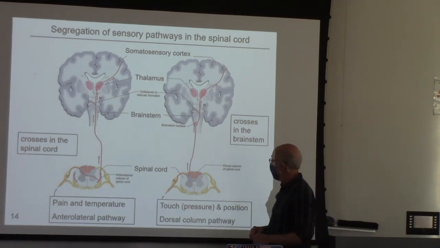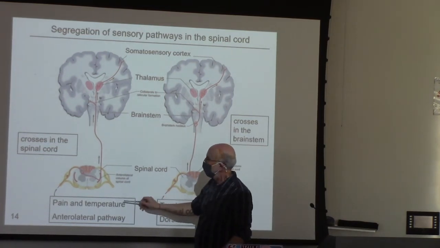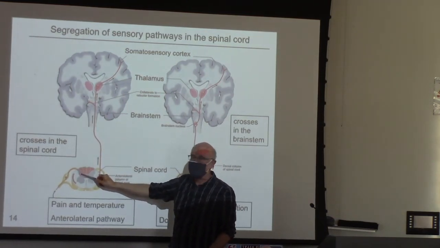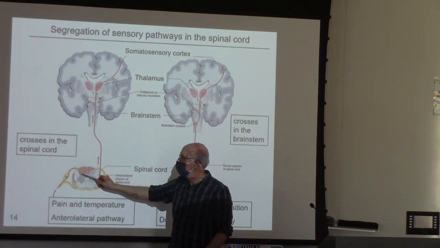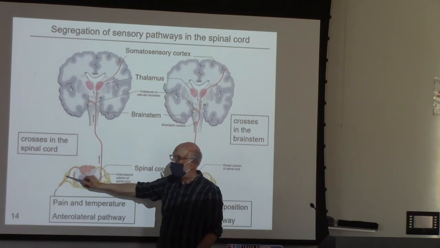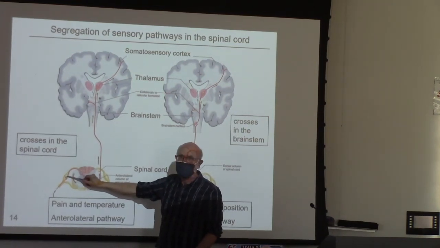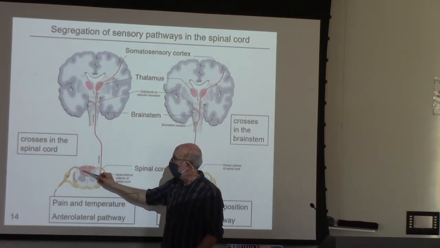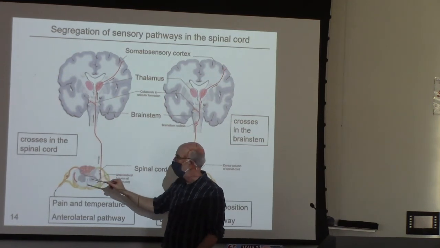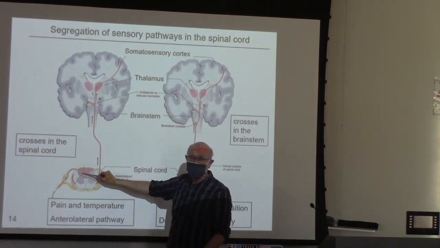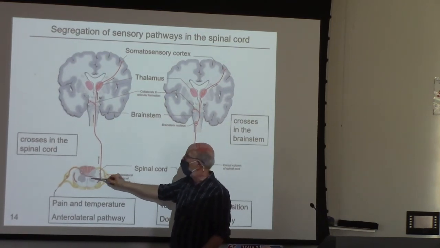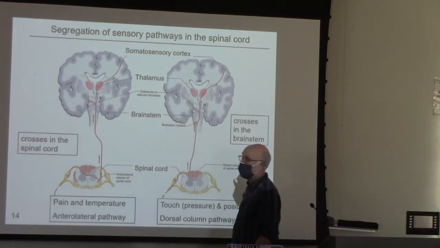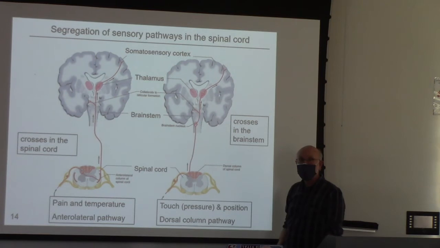On the pain and temperature pathway, where are the cell bodies of the second neuron? In the dorsal horn. That sphere is supposed to illustrate a cell body. So dendrites and cell bodies are there. In this case, the cell body is in the dorsal root ganglion. The dendrites are out in the periphery, out in the skin, and the terminals are here in the dorsal horn. But in the second neuron, that's where the cell body is, cell body and dendrites. And that's where the cell body is of the third neuron, in the thalamus.